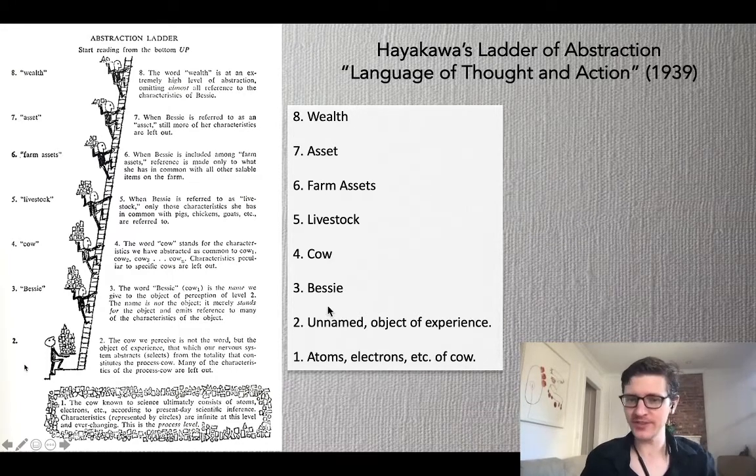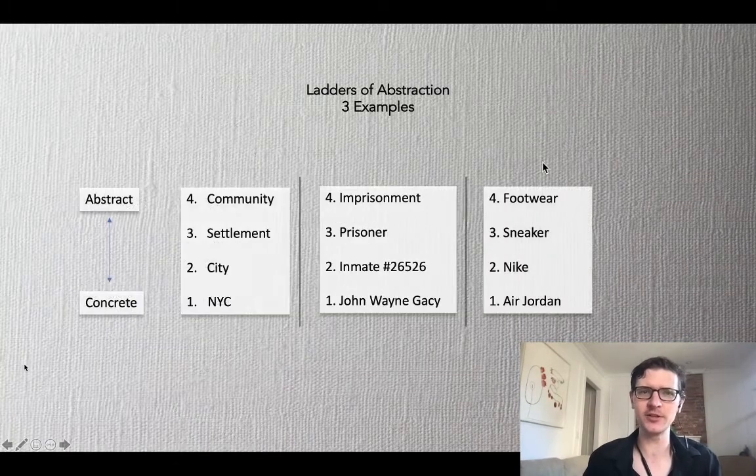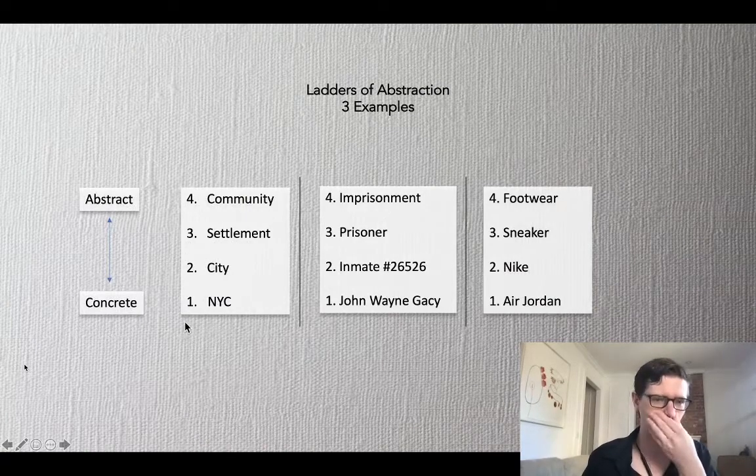Okay, and so all of these are happening simultaneously, okay? So it's not about this happens first, then the second, third, fourth. It's just the ladder of abstraction. It's 8 different ways to interpret the same thing right in front of you, from a very concrete level to a very abstract level, okay? So this one has 8, all right? But let's just simplify it a little bit. All right, here's 3 examples with just 4, okay? 4 sort of rungs on the ladder of abstraction.